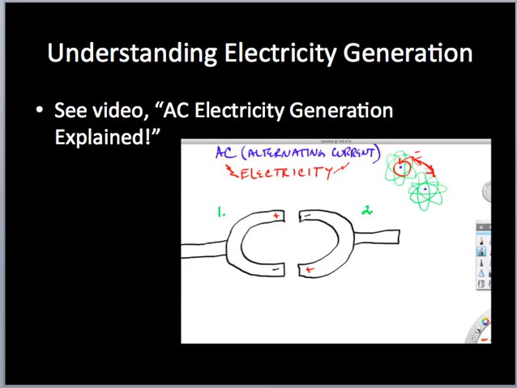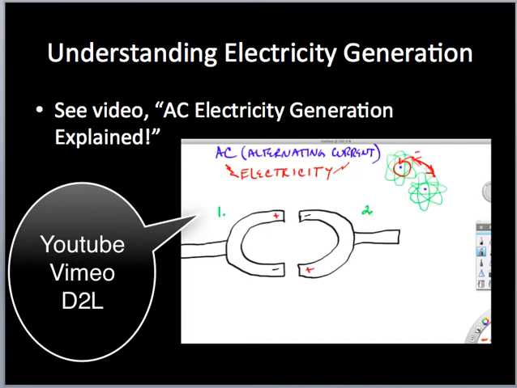You know, before you can get a good handle on how solar PV really works out for us, you really have to understand how electricity gets generated. And what I've done is I've put a short, less than 10-minute video online for you to look at. You can access that either on YouTube or Vimeo, or your D2L online course should have this video embedded.